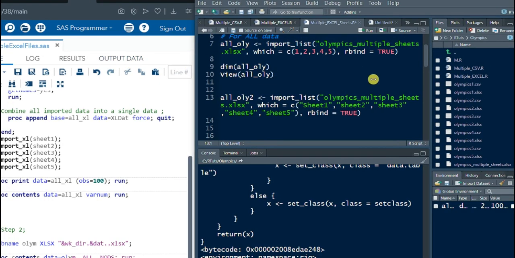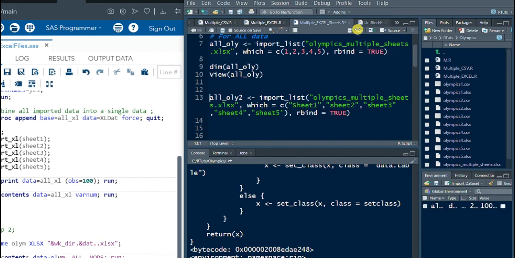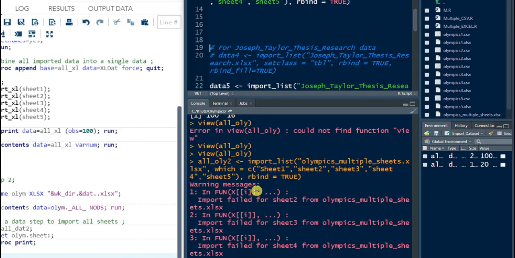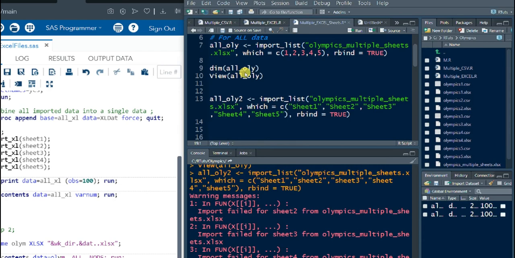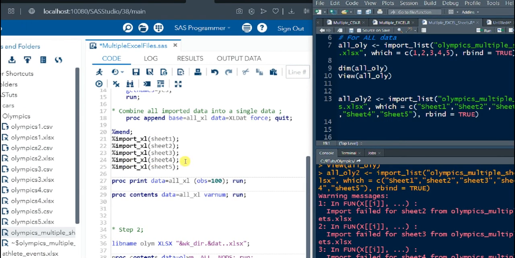The second step is pretty much the same thing, but this time rather than telling it the position or giving these numbers, I'm actually calling out the names of the sheets. So now I just click here. Everything is still pretty much the same, and I run this. It's going to give a warning, but everything is still fine. 1,000, 2,000, and so on. So we are able to import data from multiple sheets into SAS and R.